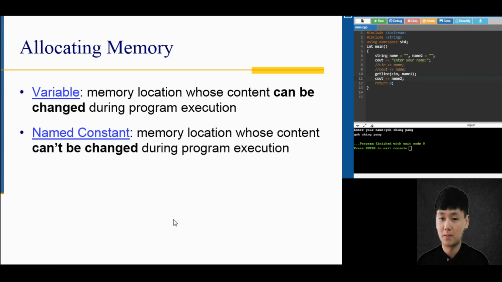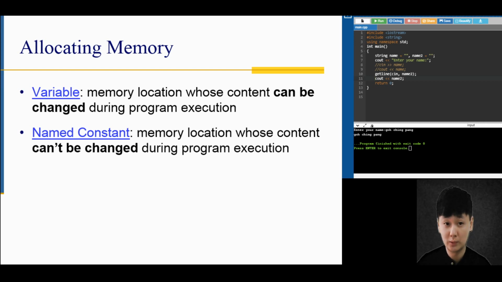So, allocating memory. As I mentioned earlier, declaring a variable actually uses up memory to store the value, and you can update the value during the runtime. In another way, we can also store a value or predefine a value before the program execution, but this value cannot be changed during the runtime. This value is fixed during the whole program execution. Okay, we call this value a constant.